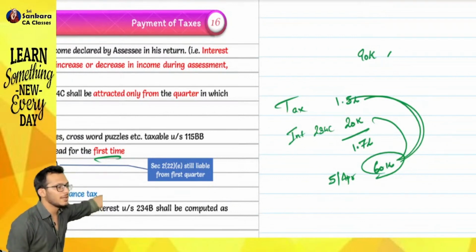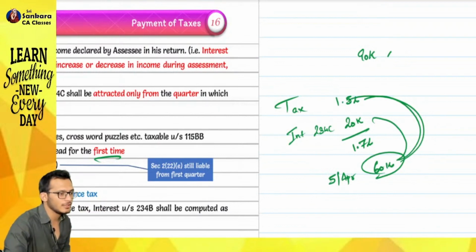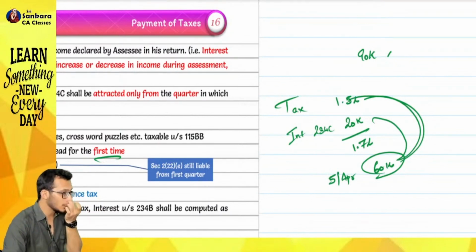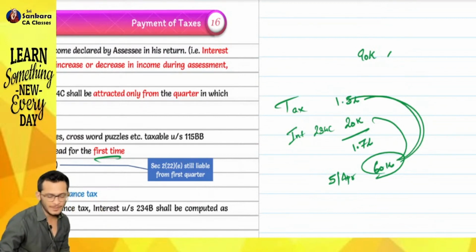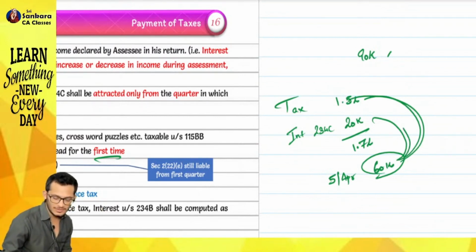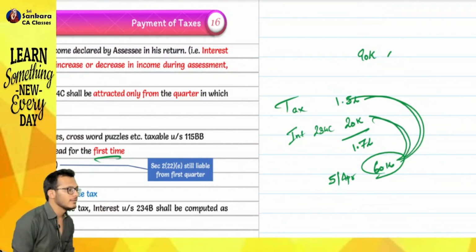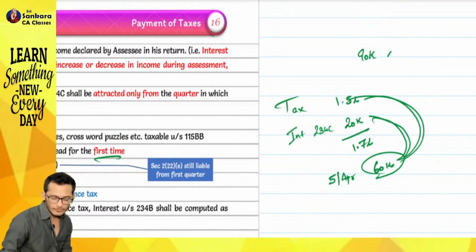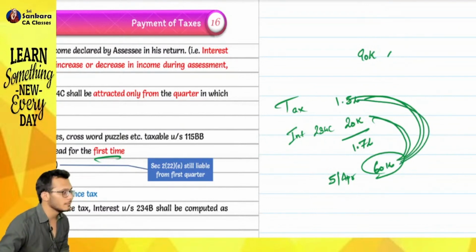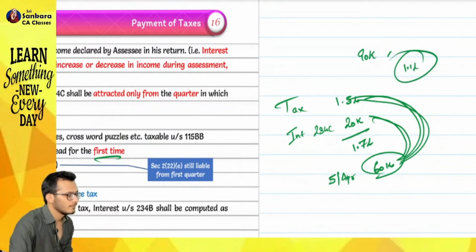But you should have actually paid interest on the 20,000 also, no? You have not paid that to the government, which means that money you are holding from the government. Therefore, they said, boss, if you have paid something as 60,000, first adjust against your 20, which means the balance left is 40. 40 adjusted against 1.5 lakhs will give you a balance, and you will pay interest on that.